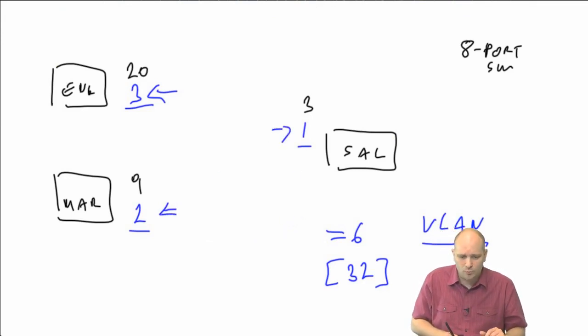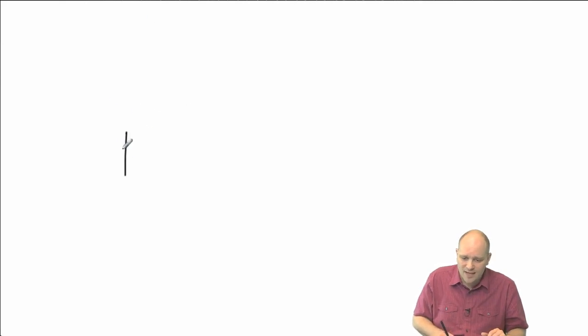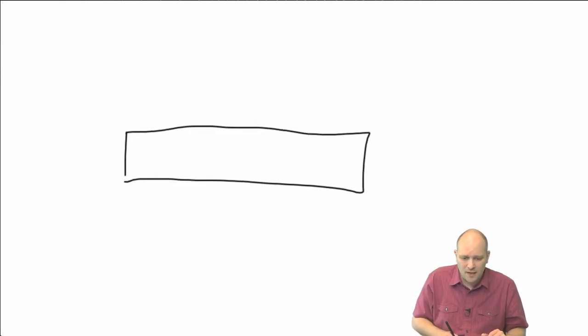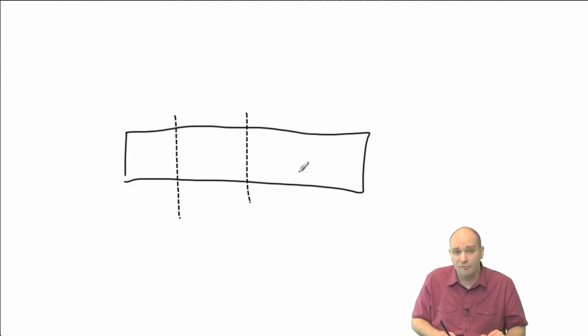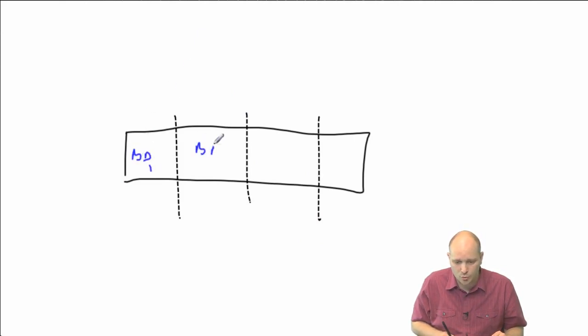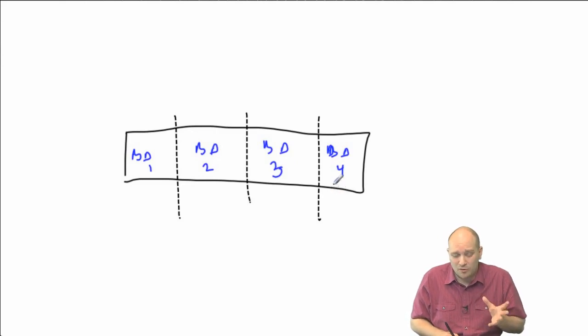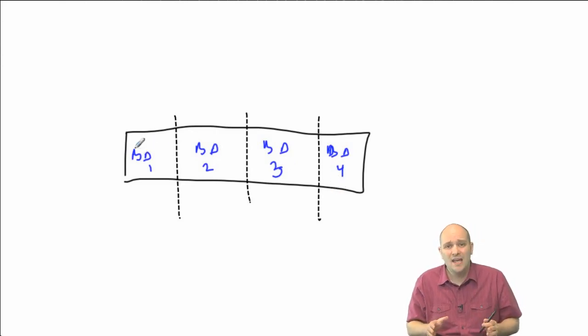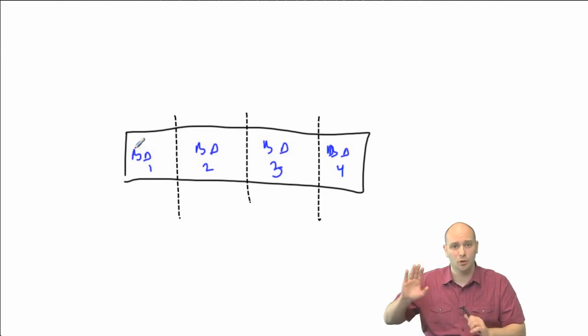But with VLANs, what we can do is take one switch and divide it into multiple virtual broadcast domains. So here we would have a broadcast domain 1, a broadcast domain 2, a broadcast domain 3, a broadcast domain 4. So ultimately, what VLANs are is just a way to segment a single switch into multiple broadcast domains. This is what switches do. As I said, I will talk about VLANs a lot more later on.